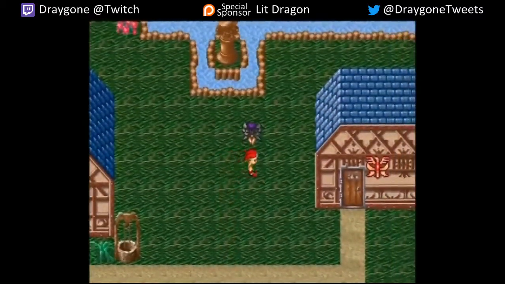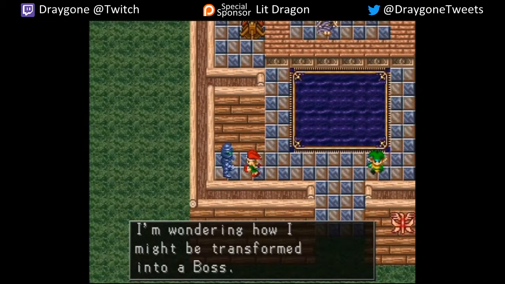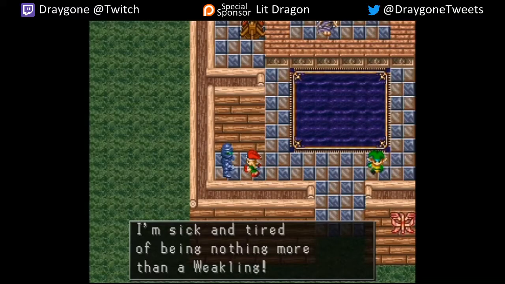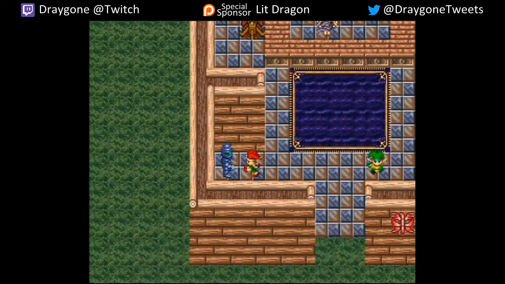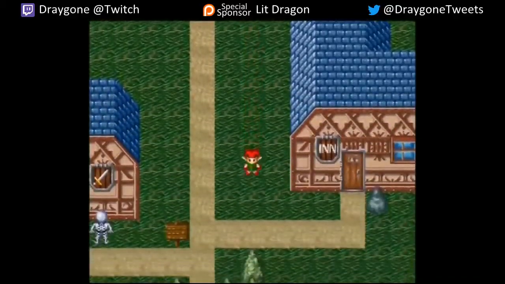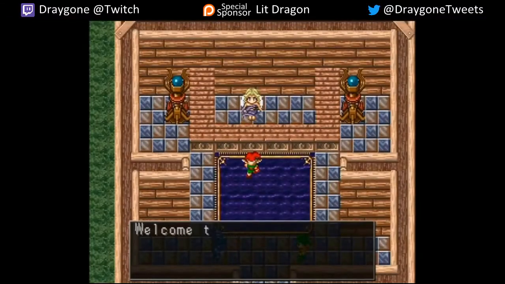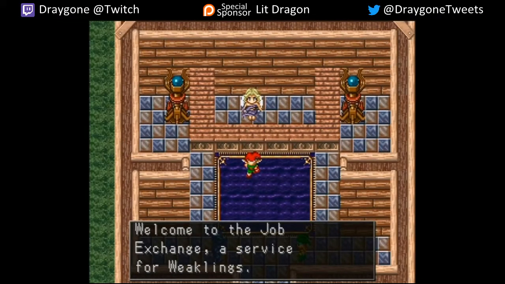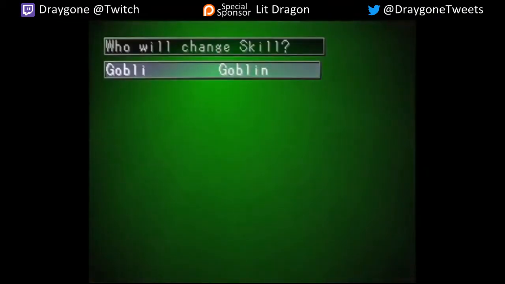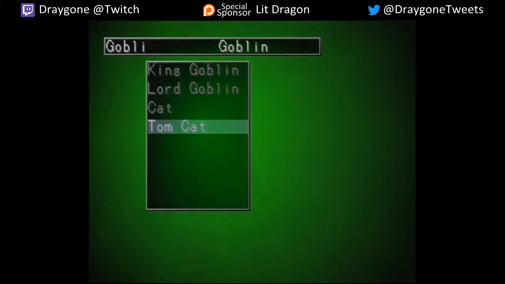Welcome to Weakling Town. As the name suggests, you will find many different weaklings here, including another weakling who wants to become a boss. But this game isn't called Mummy, it's called Gobli, so he's not important. This being a town in an RPG, you can also find an inn, an equipment shop, and the job exchange service. The job exchange is where you can change job classes, though you have to be at a certain level to unlock these. Huh, look at that. Apparently you can be a cat. I guess even weaklings can be furries.